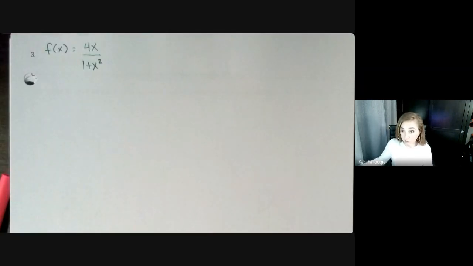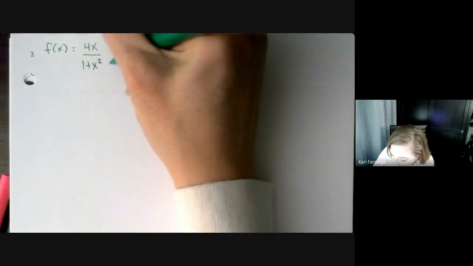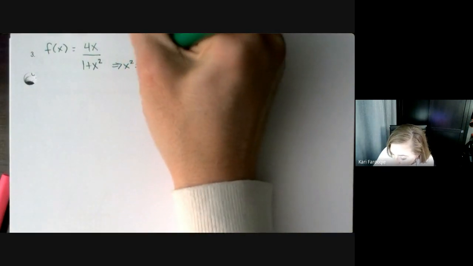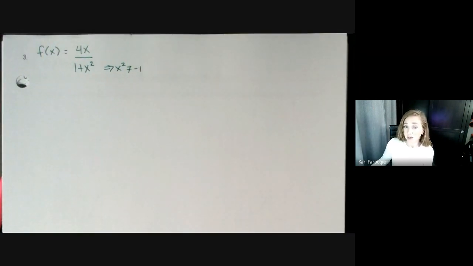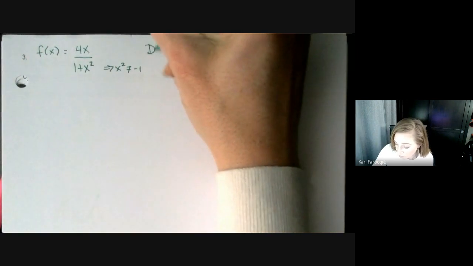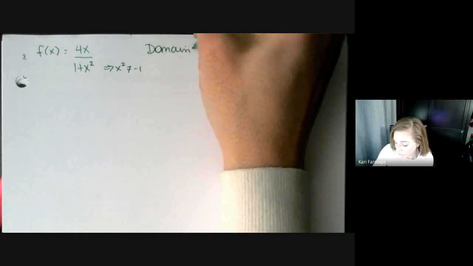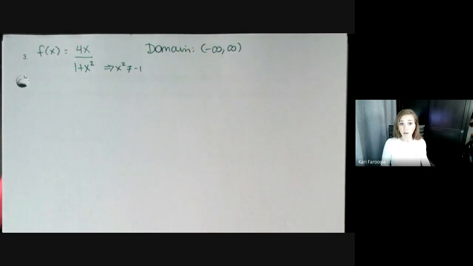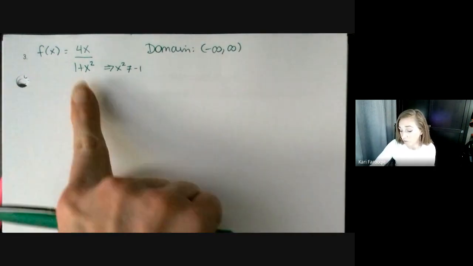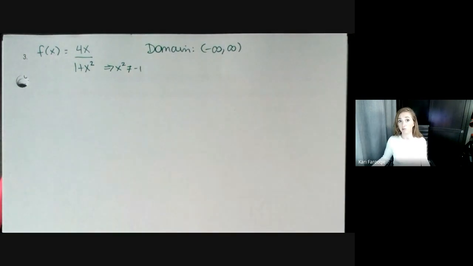Now, we're going to go ahead and list out the domain here, but there's nothing really to say about it, because x squared cannot be equal to -1. So we can say that the domain in this case is all real numbers. There are no values to exclude. Just because there are variables in the denominator doesn't mean that you're going to have issues with the domain. In this case, you cannot possibly find a value of x that's going to make the denominator 0. It can't happen. So go ahead and list out the domain.